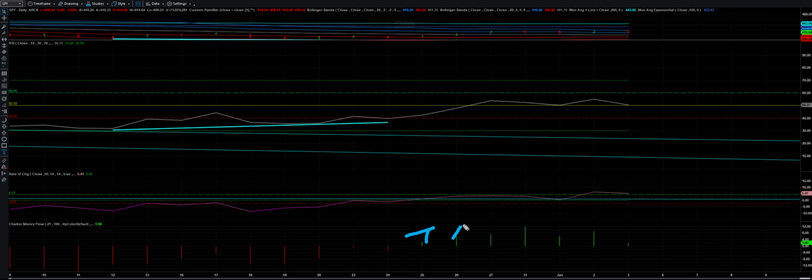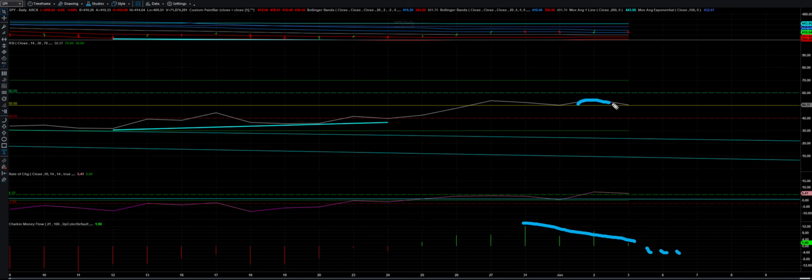We see it did turn green rather on the histograms, but it's starting to come down a little bit now. It's starting to trend down. We don't want to see it start to turn back into the red. That tells us that money is starting to come out. Well, it's trending down, so the momentum of the shaking money flow, the money coming in, is starting to decrease. But when it starts turning red, that's telling us money might be coming out.